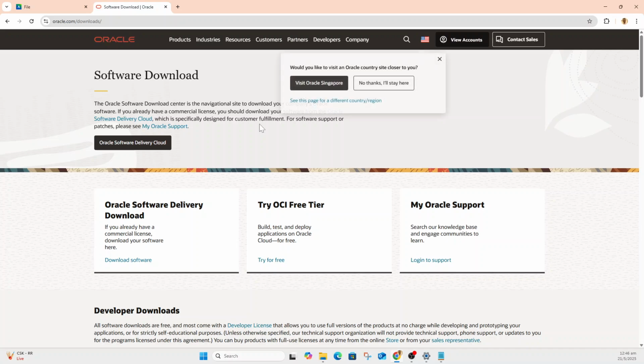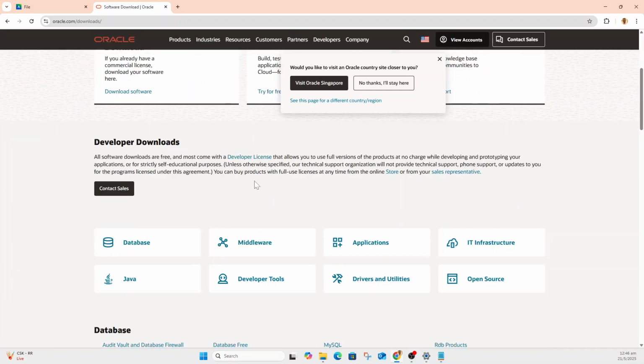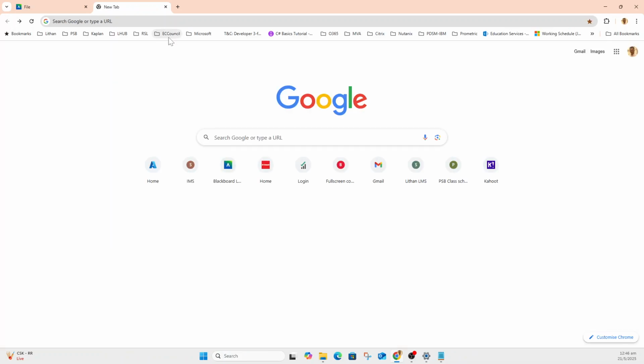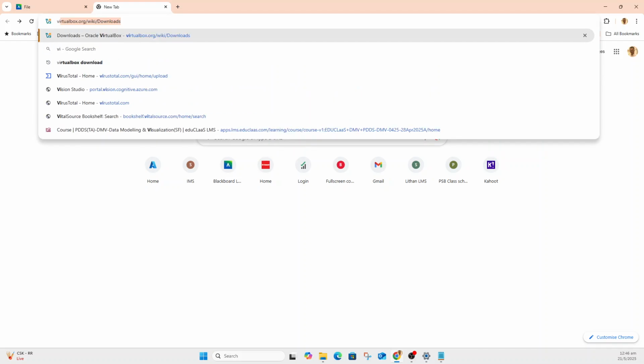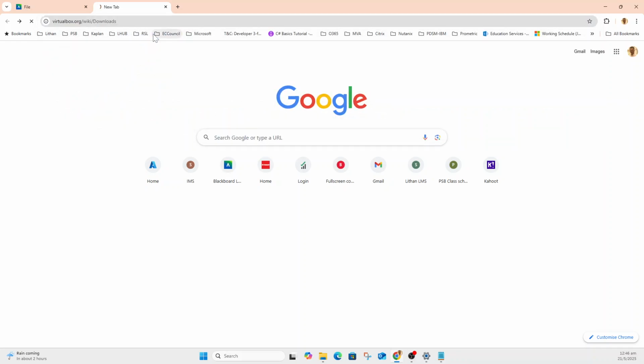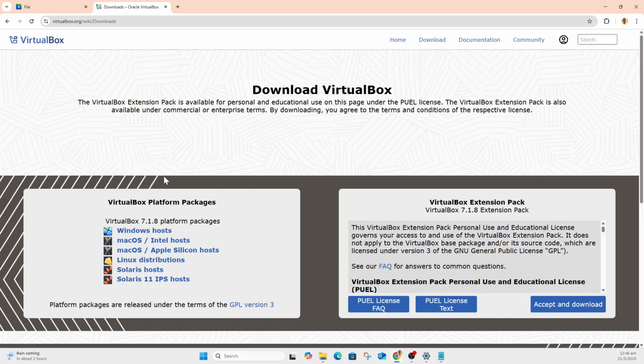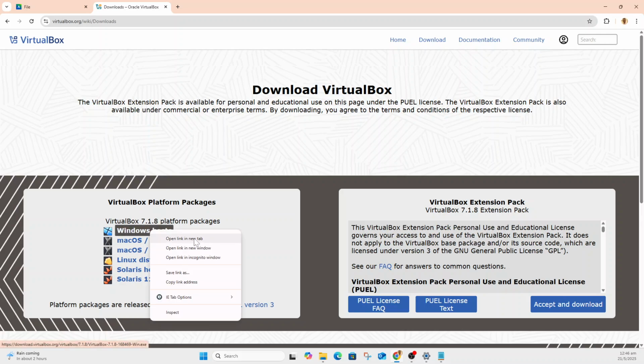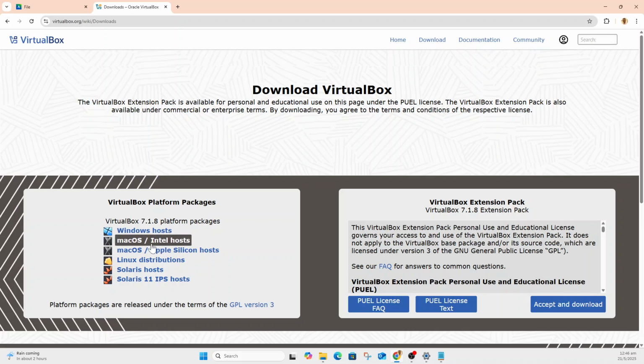So software download, and then the VirtualBox download. Okay, here you go. So right click, after that install. Or if you use Mac, you can choose the Mac or the Linux as well.